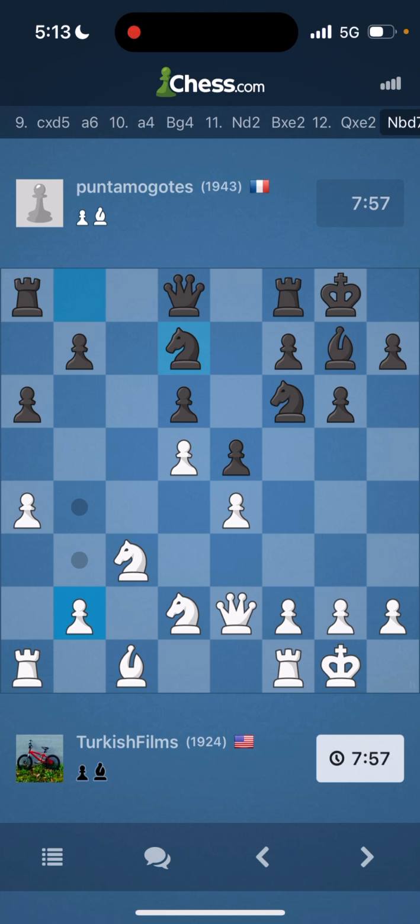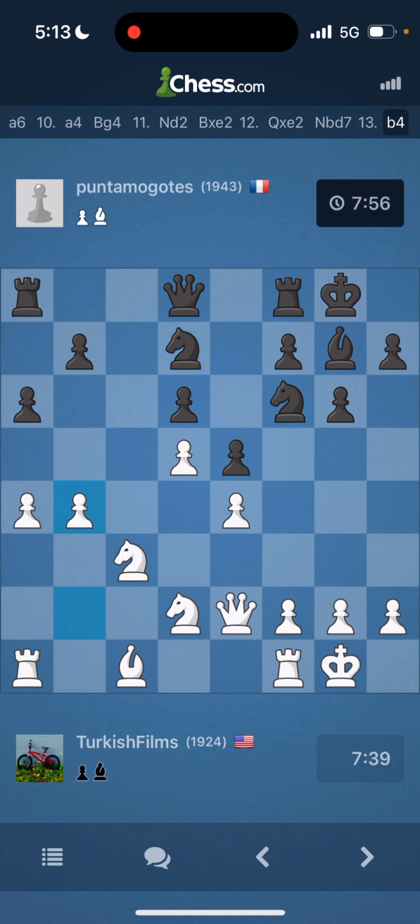I can trade it off. Eventually, I can trade it for my bishop even, and try to leave him with a bad piece. I kind of like that plan. I think it's the strat. You know, if you can expand and hurt your opponent's pieces, it's like 2 for 1.